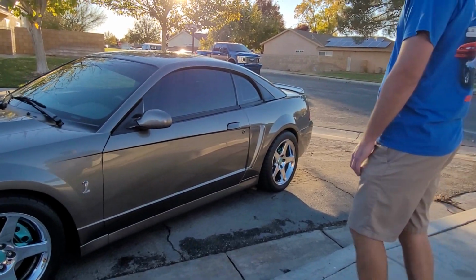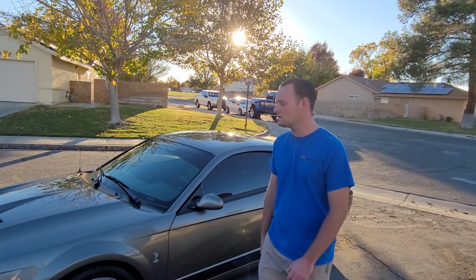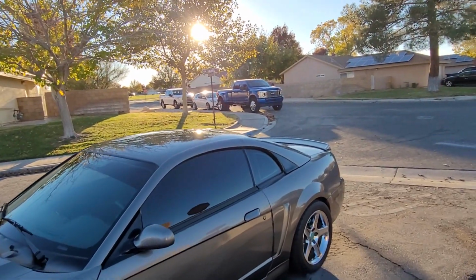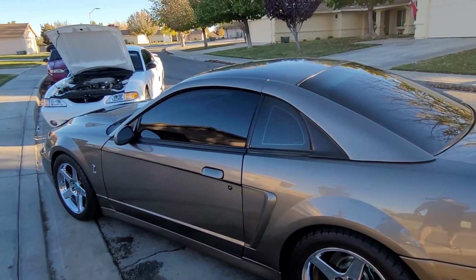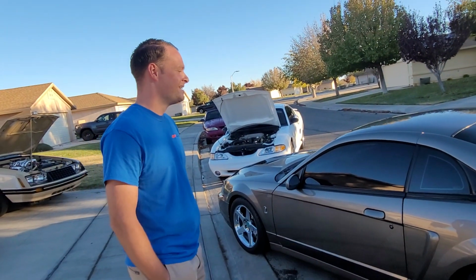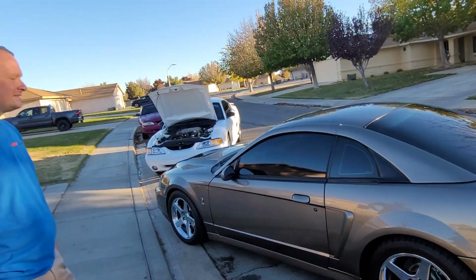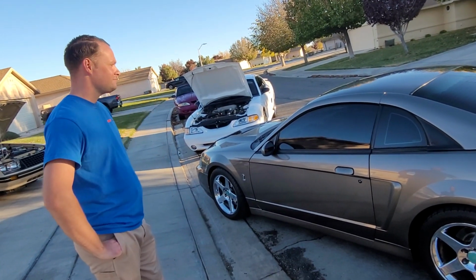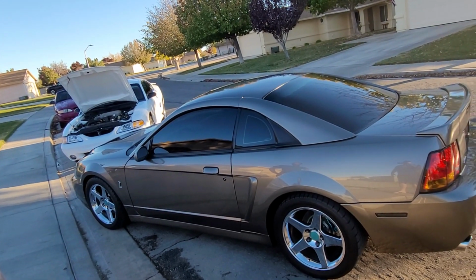Yep. And all the trim on this car is the same way. I redid a lot of the black because it gets faded over the years, so the trim on the mirrors and the sail panels. The sail panels are Saleen, if people don't know. They're getting super expensive, right? Yeah, they're pretty expensive, and they take a bit of work to make fit. Those of you who don't know, the Saleen filler panels, or sail panels, look really nice once you put a lot of work into them. They are OEM. He did all the work to them at my house in Utah. I supervised a little bit because they're fiberglass.